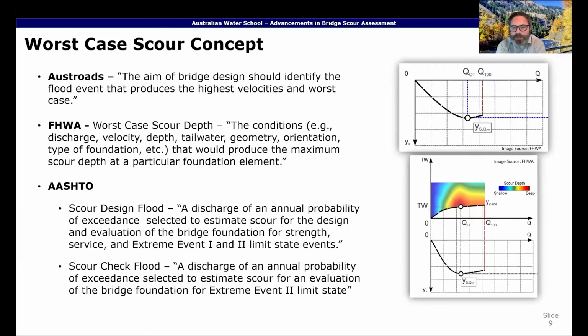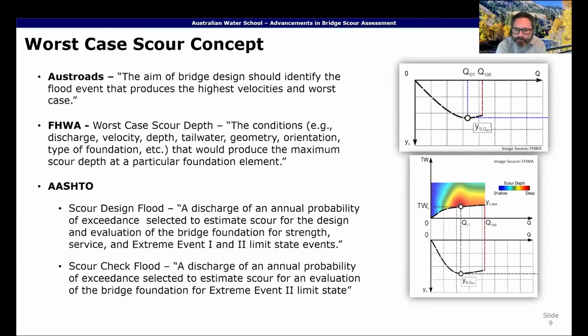For example, if your bridge is located upstream and within the influence of a reservoir, you may have worst case scour at a lower flow when that reservoir is drawn down than at a high flow event when the reservoir may be at full pool. Or for pier scour, as another example, you may have a more severe angle of attack at a lower flow event than you would during a valley spanning flood event. So these types of things are really important to understand in looking at worst case scour.